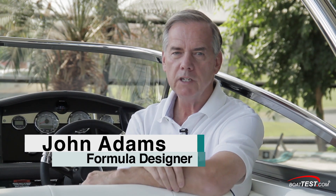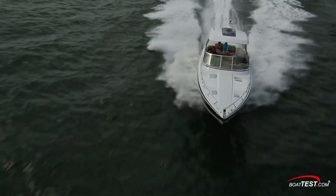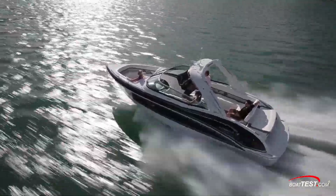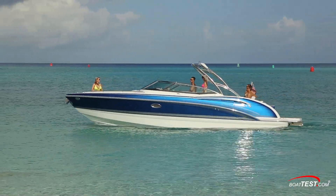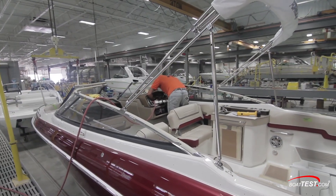We certainly recognize the need for people to personalize their boats. We think that's very important in how people like to conduct the purchases they make. Obviously, the cars they buy, the homes they build or remodel — they all like to do things which make what they purchase somewhat exclusive. They enjoy that. Seventy percent of the boats we produce here take advantage of either Formula Flex or Formula Flex My Way.